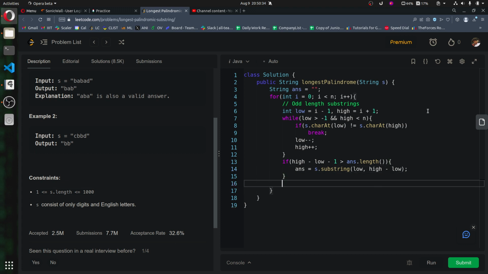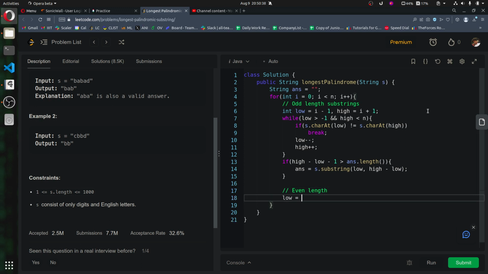Okay, this is for the odd length substrings, and for even length we will be making our low to be i and high to be i plus 1, because, let me show it to you.